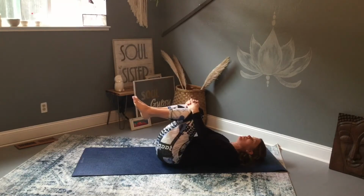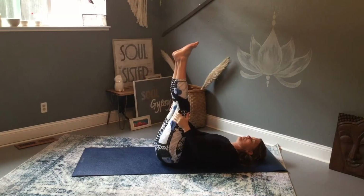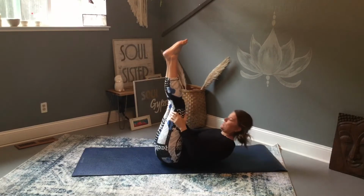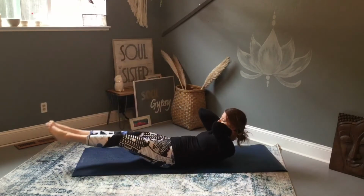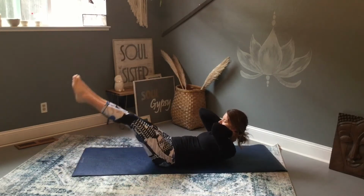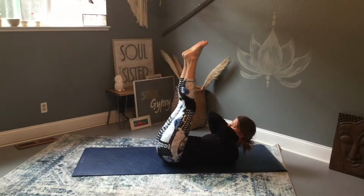So if you need to modify, remember you're just bending your knees and extending your legs out. Otherwise, double straight, both legs all the way down and both legs all the way up, okay? Go ahead and extend these legs all the way up. Head and shoulders up, hands behind the neck, scooping. We lower, exhale, and lift. Inhale at the top.